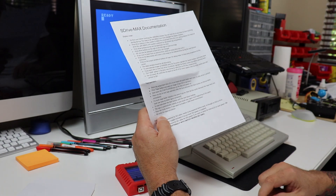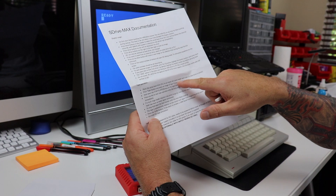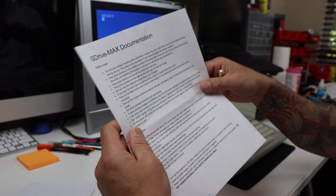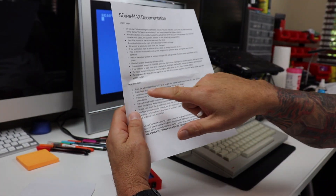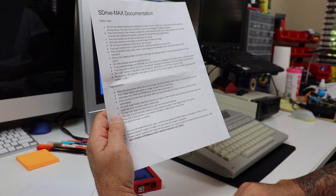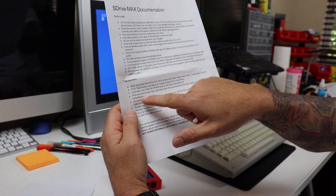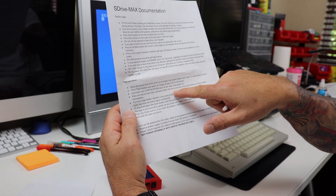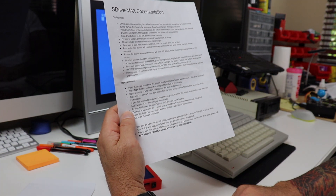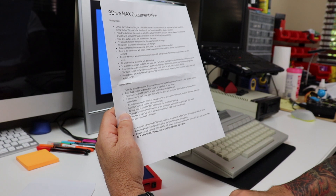For tape operation: point the actual boot drive D1 to an empty slot — some loaders won't start if a disk drive is active. Press the tape button and select an image of type Fuji or RAW binary. Hold down Start and Option keys on the Atari and power on, then press any key to start tape operation after the beep, and press the Start button on the S-Drive Max immediately. If you want to play around with the tape operation, you can follow these instructions — I have no interest in doing that.